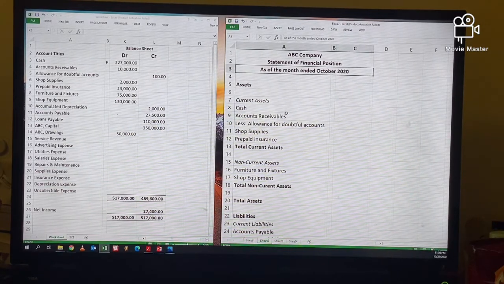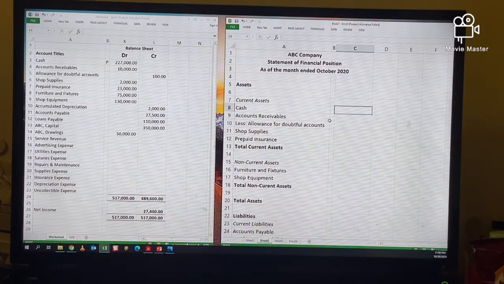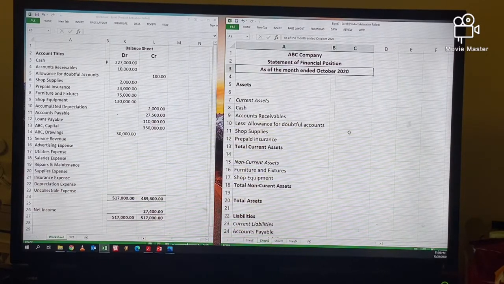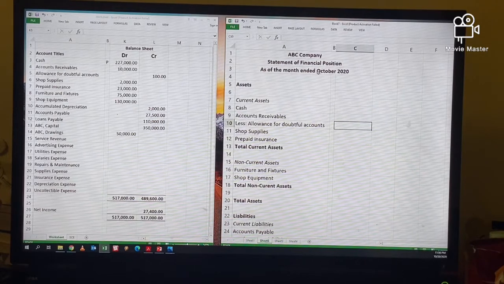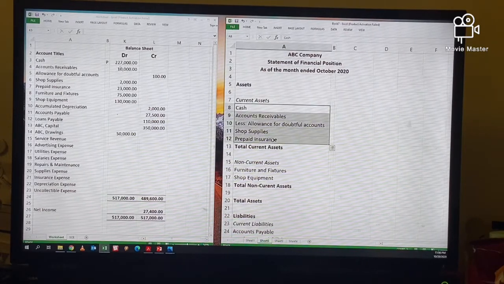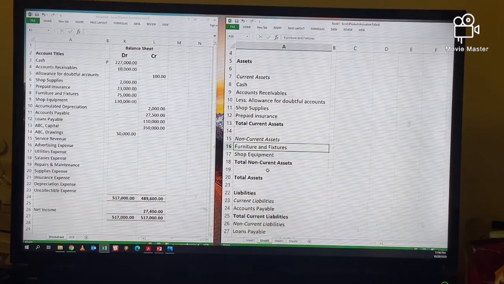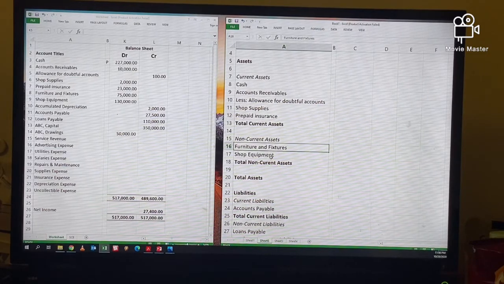So, pwede mo siyang ma-receive during the next 12 months or the normal operating cycle of the business. Okay? So, yun yung mga current assets. Ang non-current assets naman, ito yung mga assets na magbibigay sa'yo ng benefit, hindi lang in the next 12 months, but more than.